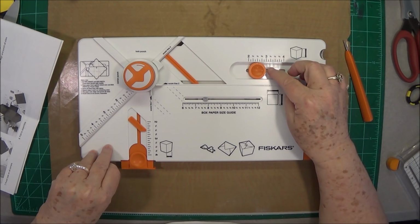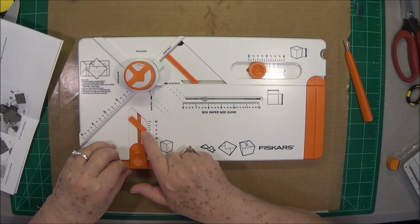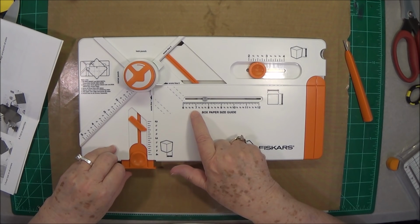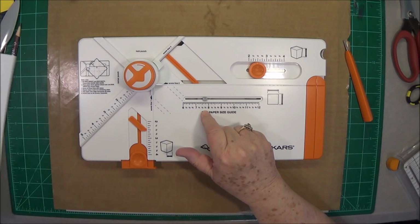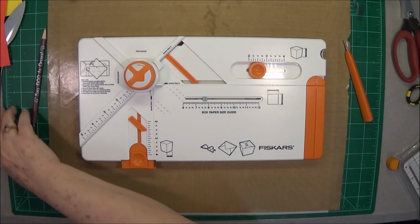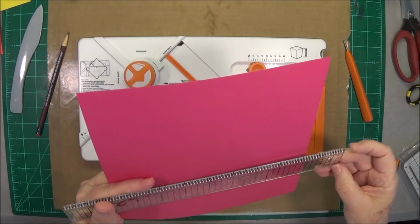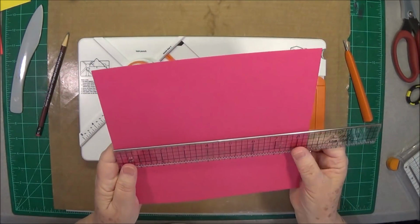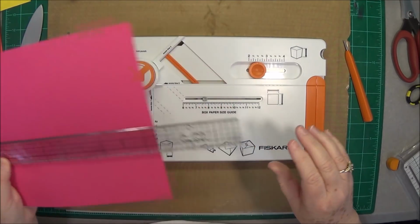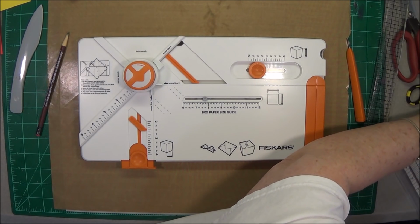We may make another one later. So I set this at 2.5, and I set this little point right here at 2.5, and it shows me right here that I need to cut my paper at 7 3/4. Now let's see if I have a paper that's cut at 7 3/4. I cut my paper early, and then I didn't decide what I wanted to make my box size. Let's see. This one is cut at 8.5. So let's cut this one down to 7 3/4.